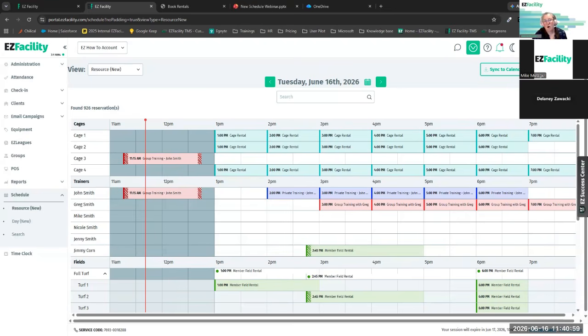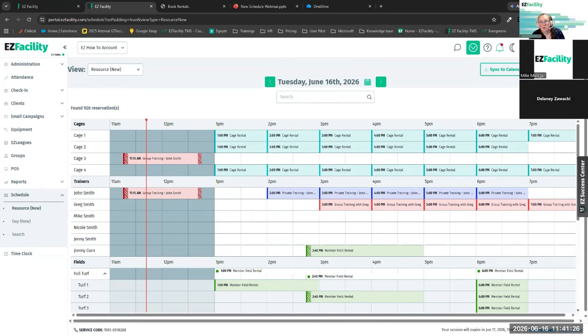So one of the questions was, if you're a classic user, how do you know if you're a classic user? So for the most part, a lot of this software for new UI looks very similar to this. So if this is what your software currently looks like, obviously minus the schedule looking a little bit different, if it looks like this, you're a new UI user. If it looks slightly different, then you're going to be a classic user.